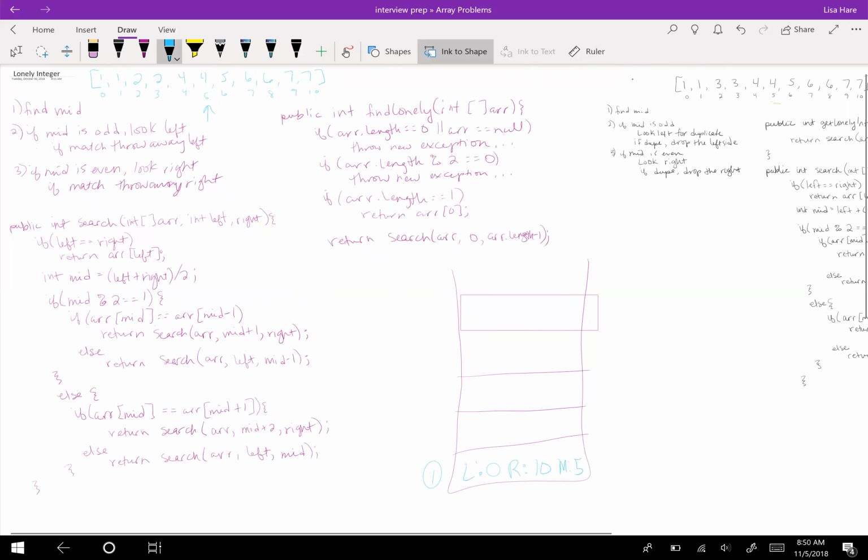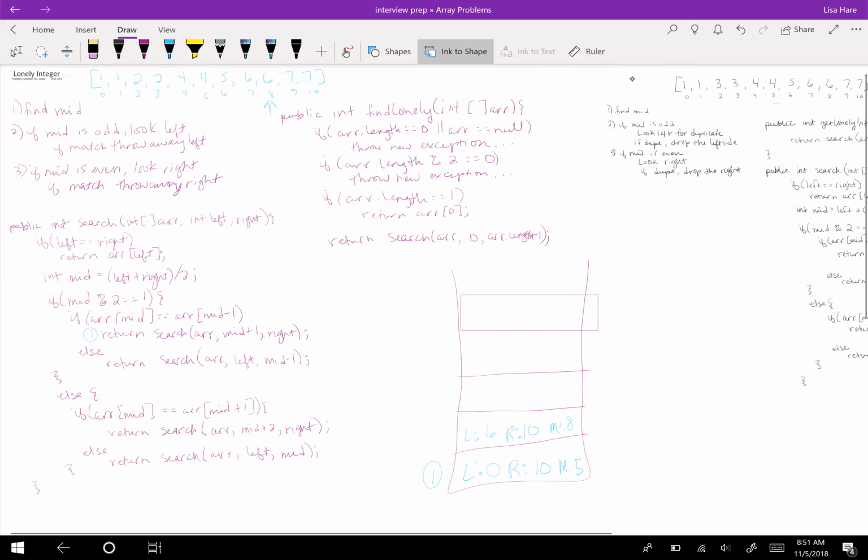If mid equals array at mid minus 1, which it does, so we go in and we're going to have 1 is here. And we end up getting left being mid plus 1, which is 6. So this becomes our left. And right stays the same, 10. And then mid is calculated out, and so it's going to be 6 plus 10 is 16, divided by 2 is 8. So now mid is 8.